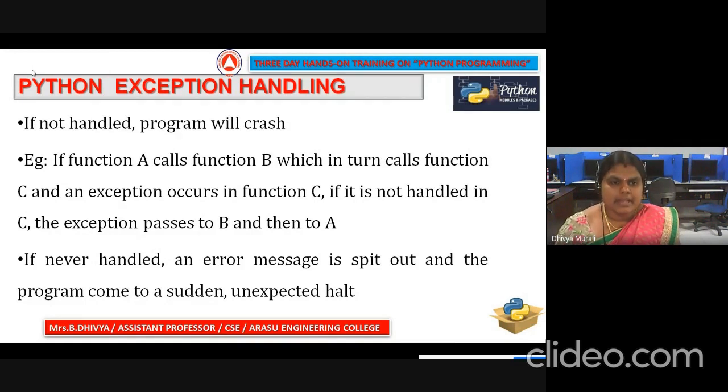See, for example, if we are using 3 functions, function A, function B and function C, while executing function A, it calls function B, and function B calls function C. If there is any exception in function C, the exception moves to function B and then to function A. We didn't get output from function A, function B or function C; all wait for a while, because we are getting an error message. So this error message is spilled out into the whole program. So the program execution is stopped.